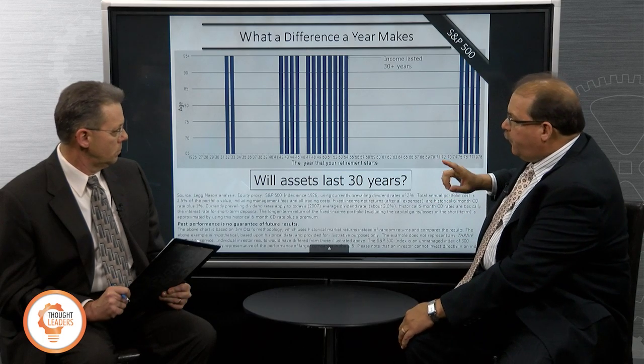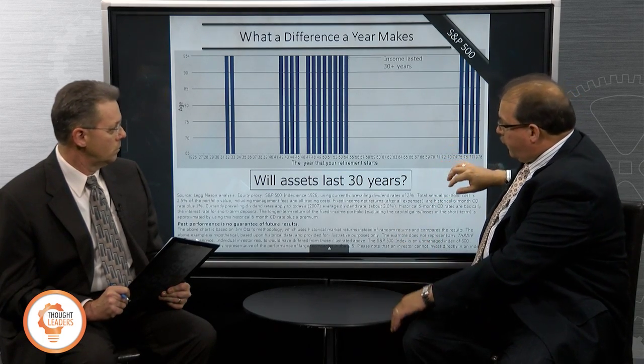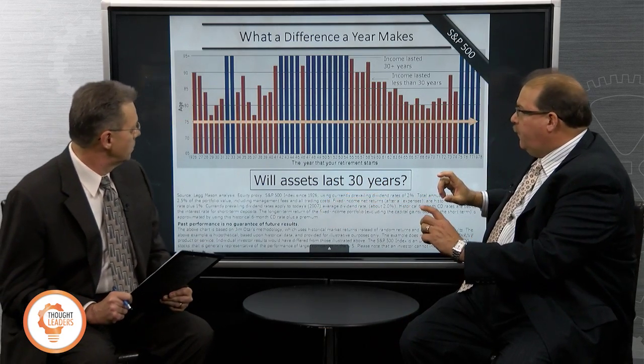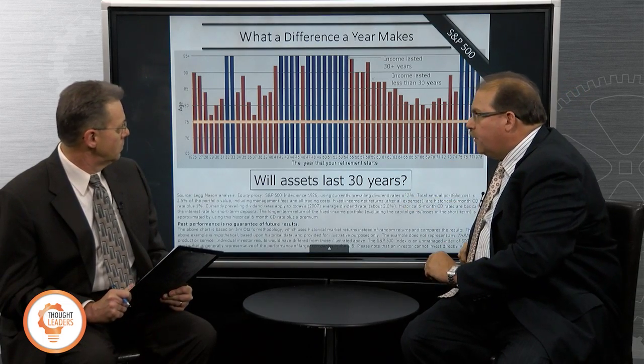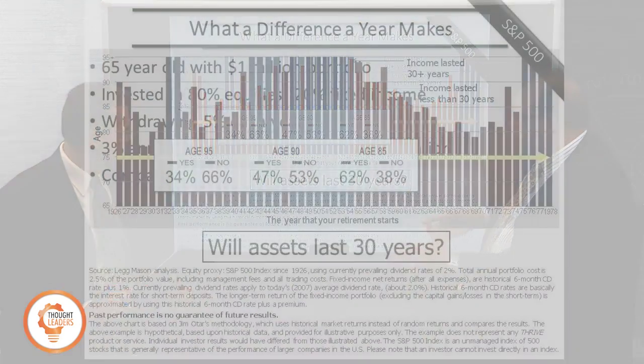Okay? Now, this is the proof that not only sequence of returns risk is a bad one, but so is longevity risk. So what happens if I die at 75? If I just live 10 years in retirement, back testing this for all those years, never failed. Look what happened to the rest of the time. Look, if I just live 10 years longer, 30% chance of failure.